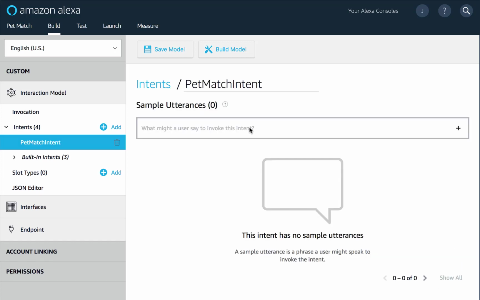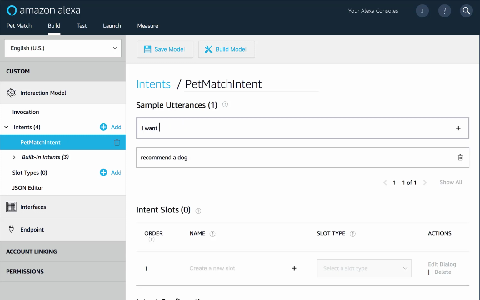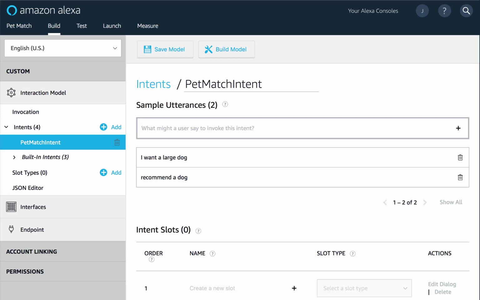For each intent, you'll need to enter utterances. These utterances are the ways users might interact with your skill and ask it to do something. While you don't have to anticipate every possibility, it's a good idea to be as thorough as possible. Alexa uses these utterances to better understand how users will interact with your features. To build the most engaging skill, you should make use of slots where it makes sense.